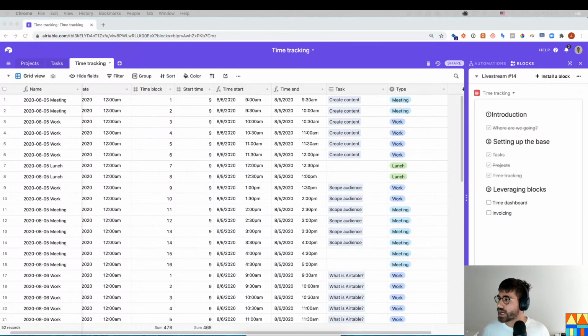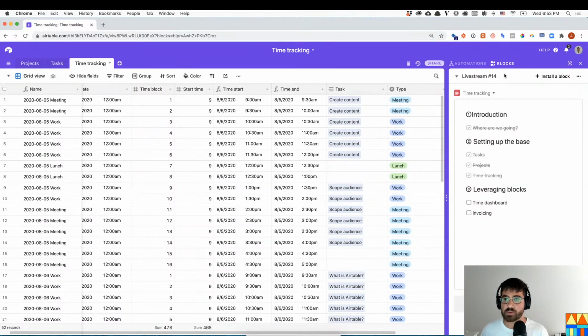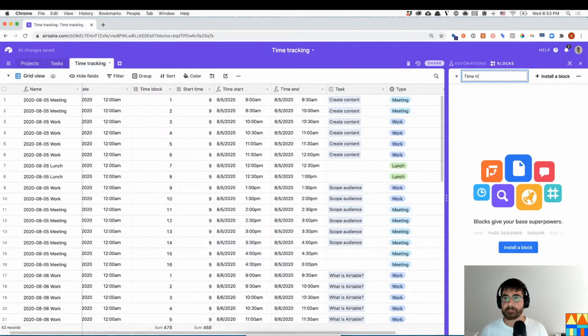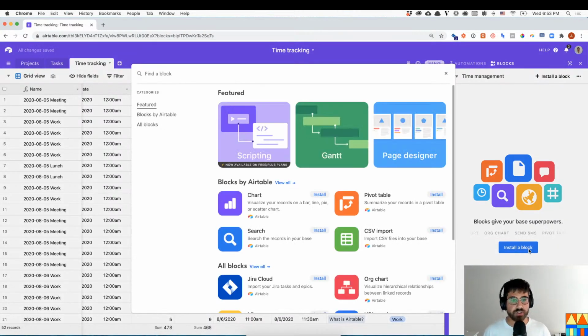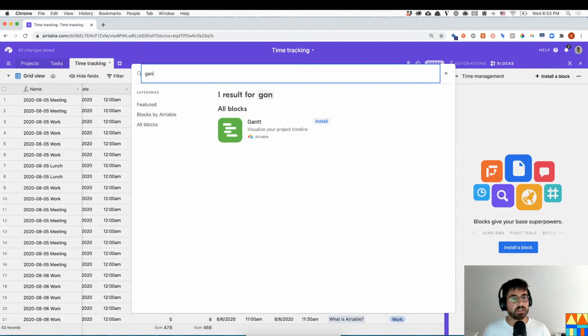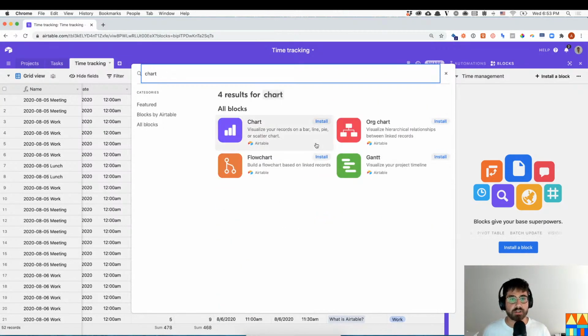So what I like to do is kind of map every single day that I work to a week. So let's say I want a specific week. Let's actually start working on the dashboard, and then we'll get a sense of what we want to do. So let's call this time tracking, time management maybe. And first, let's just do a, not a Gantt chart, just a chart.